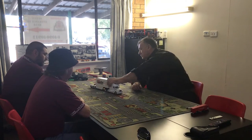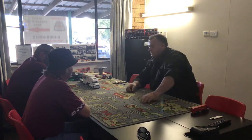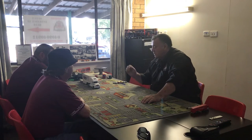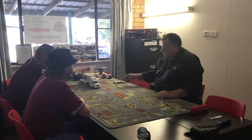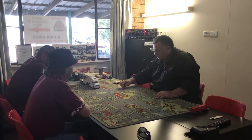Today we're going to go to an industrial estate and we're going to start learning how to do things with the semi-trailer by using aids. You know, any aids is better than none, okay? So we're going to start using aids. The first thing we're going to do is find a left-hand corner. So we found this left-hand corner, and we're going to go around here.